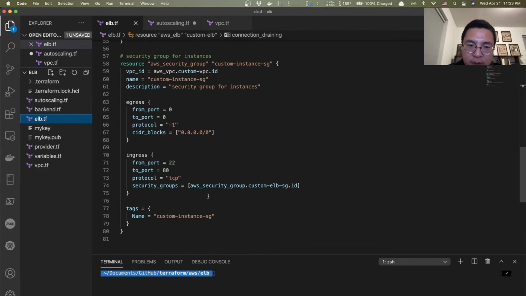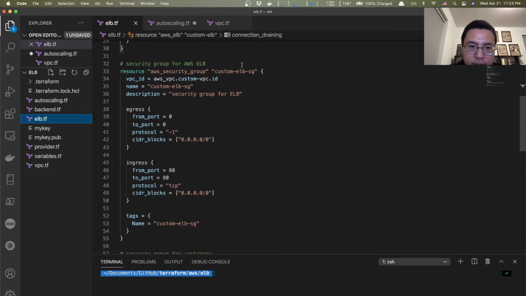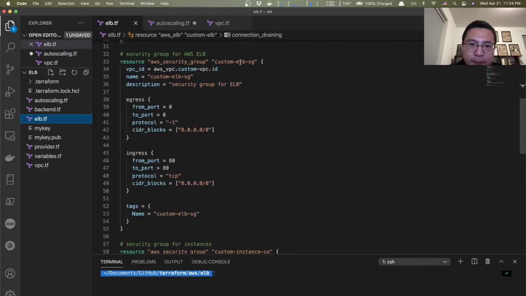Remember, I'm gonna create two security groups, one for the load balancer and the other for the EC2 instances, right? So this one is for the load balancer ELB.